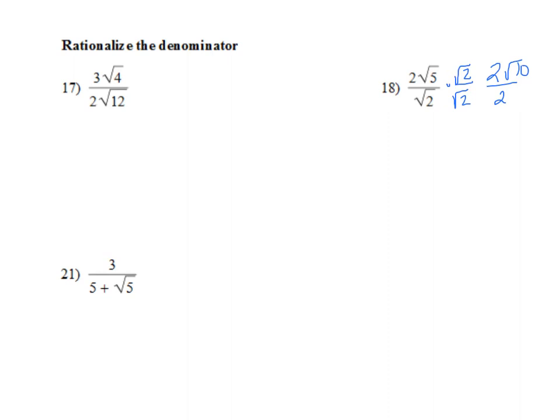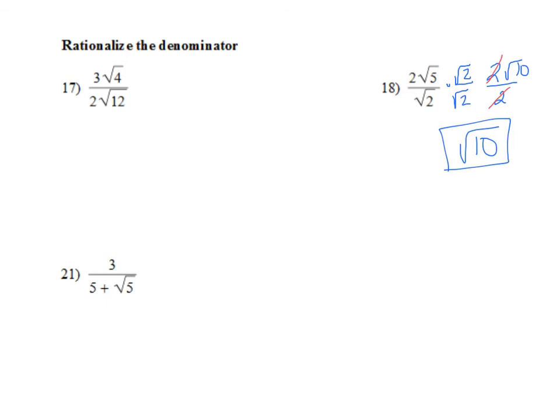And then you're going to look to reduce anything. So in this case, I've got the 2's that are going to reduce, and then remember that you can't multiply with something that's inside the radical and something that's outside of the radical, and so you can't divide either. What I'm going to be dividing are the coefficients on these. All right, and then you're also going to want to look to see if that radical reduces, and the square root of 10 will not. So I'm pretty much done. My final answer there would just be the square root of 10.